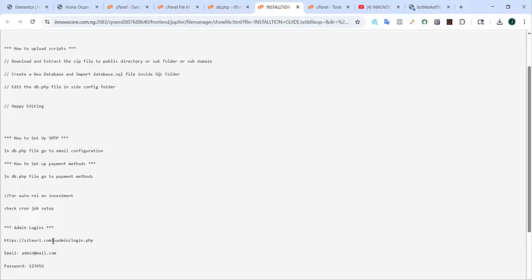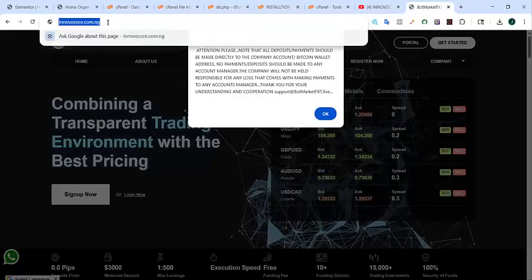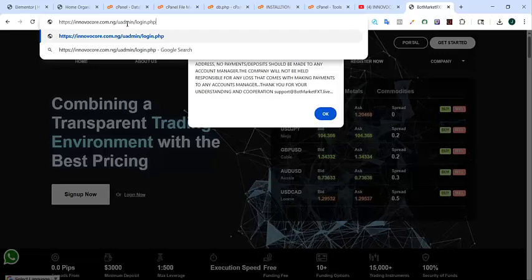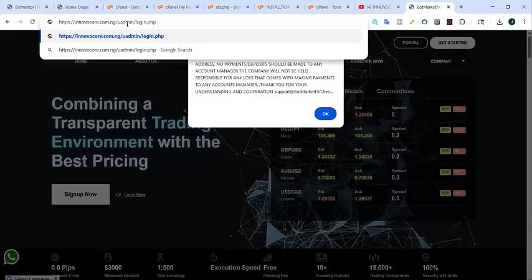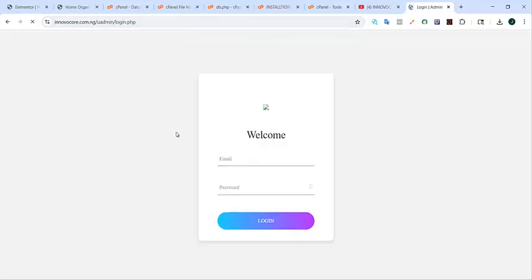So we're going to take this slash, copy this area and go to our site URL, which is this, and paste it. Then let's check on the admin area. So click on this, enter. So over here you get to see that you have your admin section.